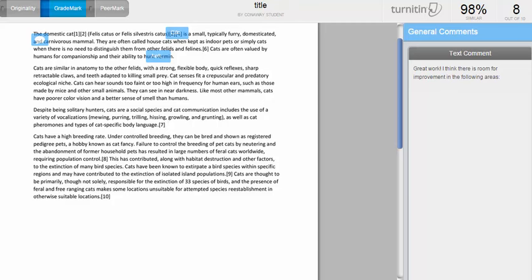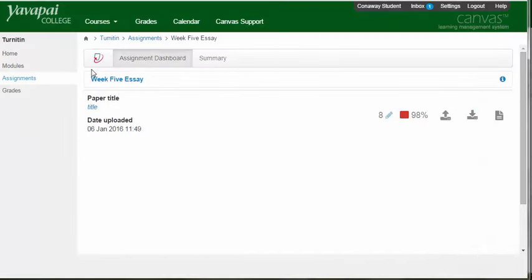So you can close that window. And here we are back in the assignment area. And again, it shows you the number or the percentage that it was found to be plagiarized at. If your instructor allows you to upload another one before the due date, you will be able to see this icon as dark gray. If it's a light gray color, that means you can't resubmit the work. And that's a real quick look at how to use the Turnitin plagiarism detection tool in Canvas.